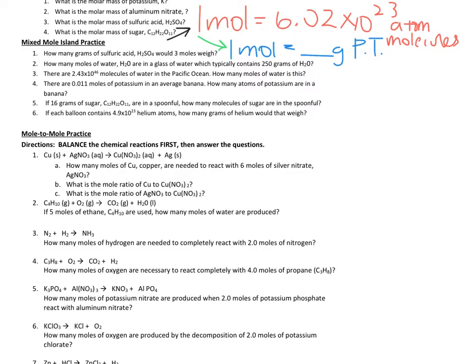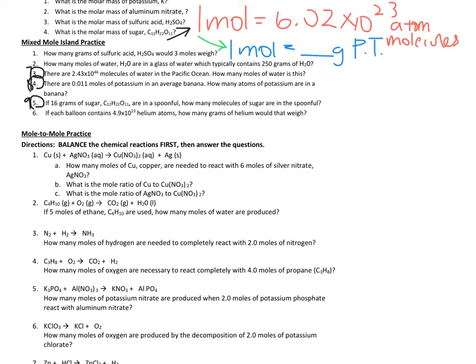Okay, so let's see how this works for numbers 7, 8, and 9 on the Go Formative. Oops, this one here is 7, 8, and 9 on the Go Formative. So let's set up each of those to make sure you guys are doing these ones right. These 3 are the most missed ones that I've seen so far.